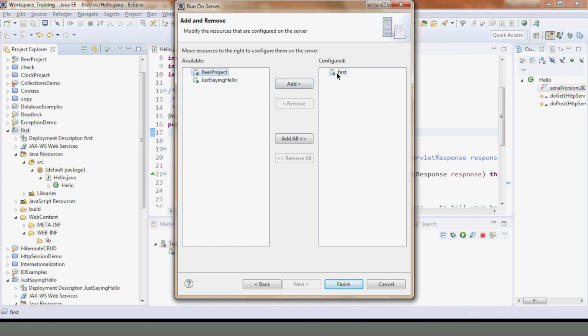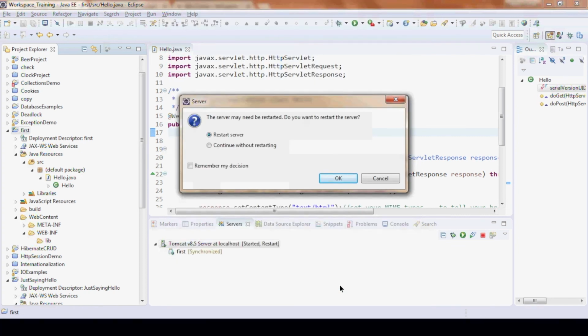I can also remove it from here if I have added something else. But I'm trying to run the project called first over here, so I just select first, which is under configure, and I say finish.